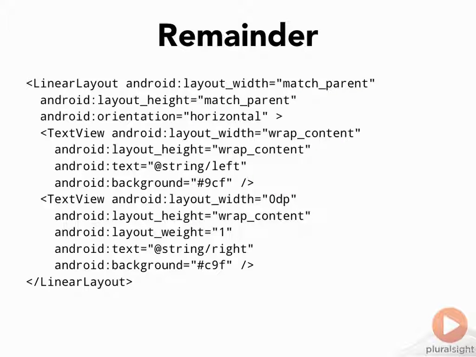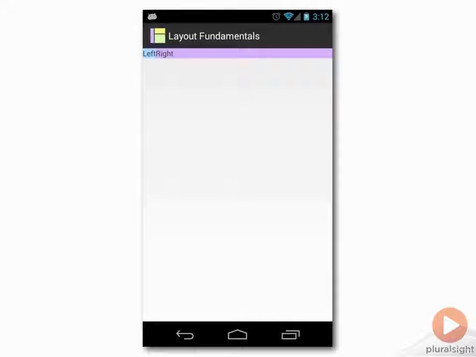With this trick, you can assign the remaining width to a single view. Here's how it will look. Here we only have left and right. The left view takes wrap content, and the right view has width 0 dp and weight 1. What Android does is just like the 3-view example we showed earlier. This time, the left view is going to get wrap content, meaning as much width as it needs. And Android is going to divide the rest of the width by 1 and assign a portion of 1 to the right. This means that it will take all the remaining width and give it to the right view.